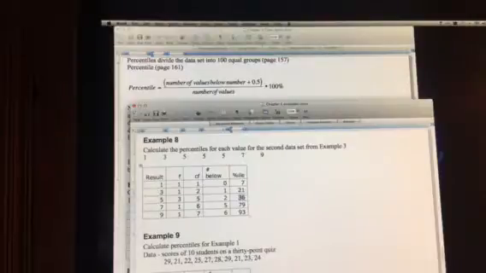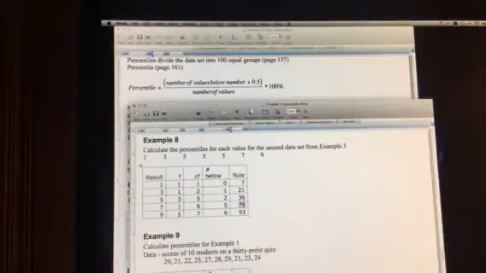Now here's the one that sometimes throws people. When we look at the person who scored a 7, we want to see how many people did worse. Sometimes people want to look at this and say, well, 1, 3, and 5, 3 people did worse. No, we don't want to look at how many unique values there were. We want to look at how many people did worse. So we had one person score a 1, one a 3, and 3 people scored a 5. So there's 5 people that did worse. So this number below is 5. So 5 plus 0.5 divided by 7 times 100 is 78.57. So that's the 79th percentile.